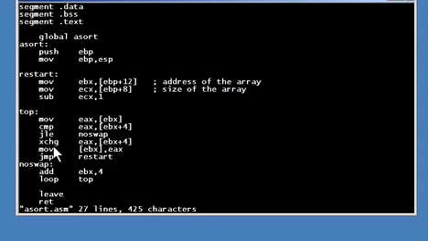At that point, the algorithm jumps back to its beginning, where the address and the count are both reset to their start and the whole process starts over. The array then is finally sorted when the process loops through the entire array without a single swap. Now, this may not be the most efficient way to implement this particular algorithm, but it's got to be about the simplest, and it demonstrates how to access arrays.